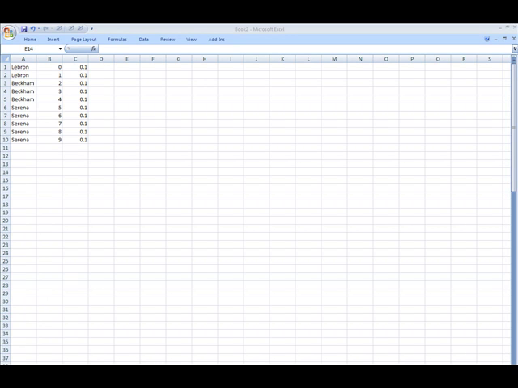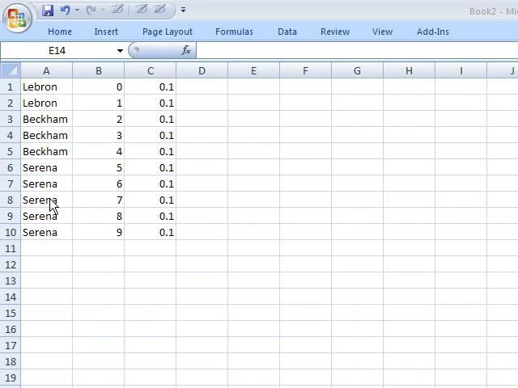Okay, let's run the simulation. You'll notice that I've created a table here, putting the names of each athlete. Then I've just arbitrarily put the numbers 0 through 9 here. An easy way to do this is to type in, for example, 0, 1, and I could continue typing all the way to 9, but if I just grab the first two, move to the lower right hand corner, hold the mouse button down as I'm going over the lower right hand corner, drag down, it types the rest of the numbers in for me.